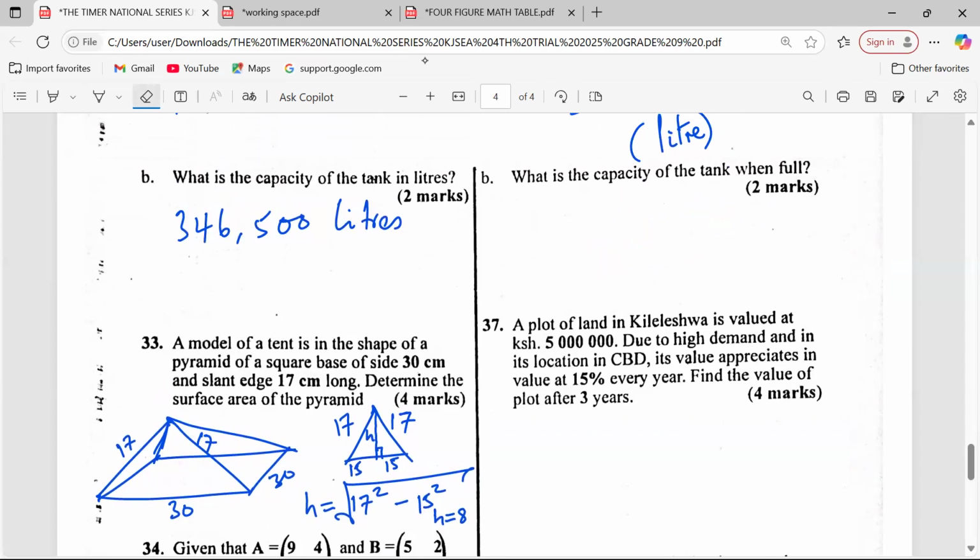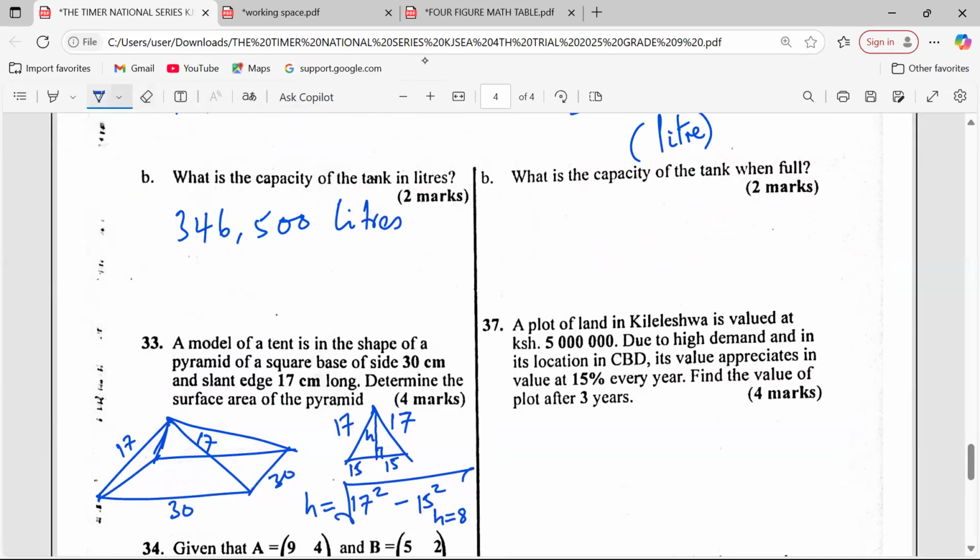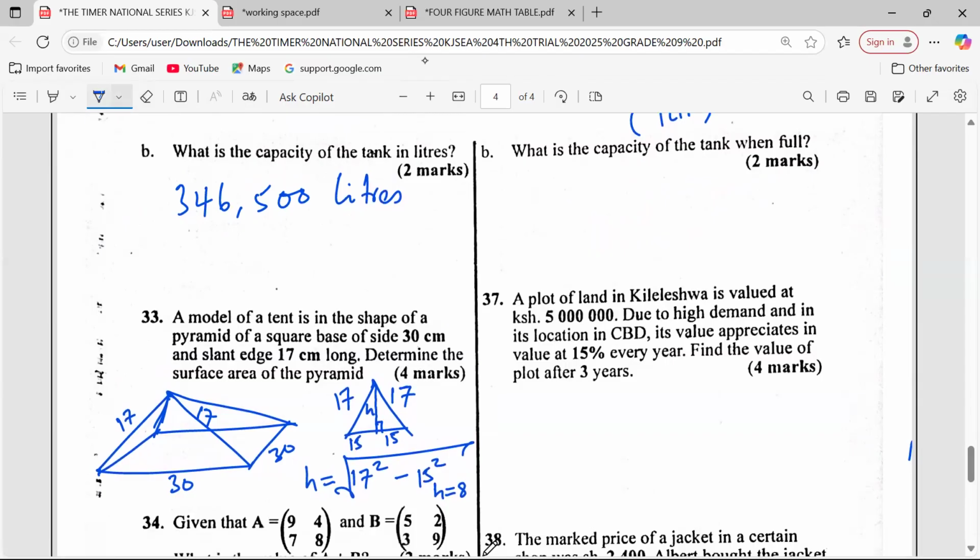So now let me use the space so that we say in the first year, appreciation behaves like compound interest. That's what you're supposed to know. Together with depreciation, they behave like compound interest. So after 1 year, it shall increase in value from 5 million. We multiply this by 15% times 1 year. It's giving us 750.